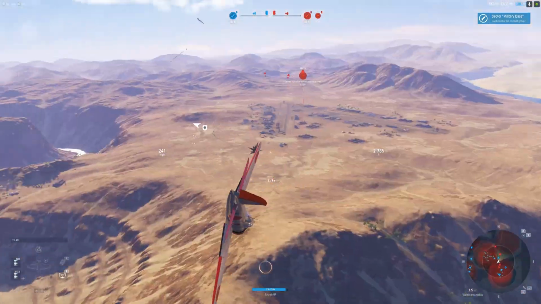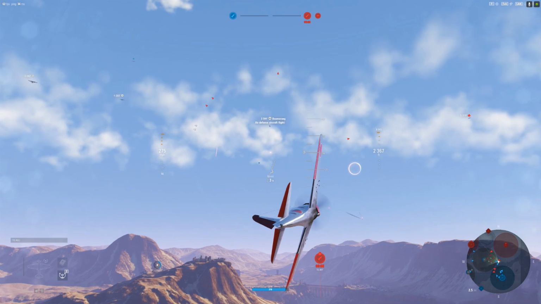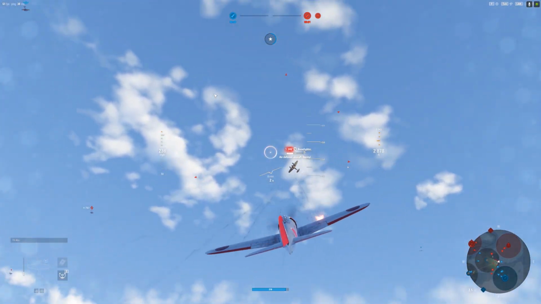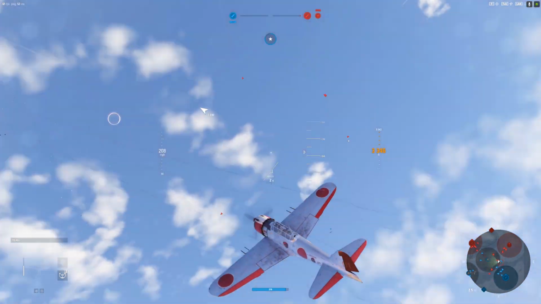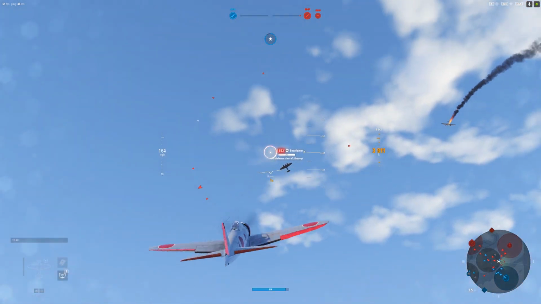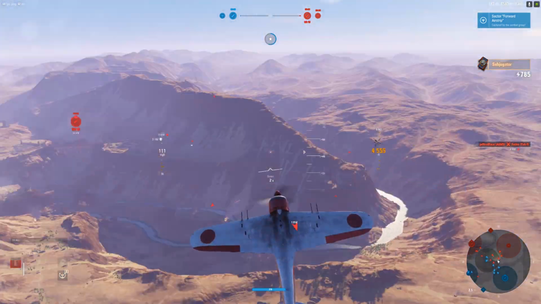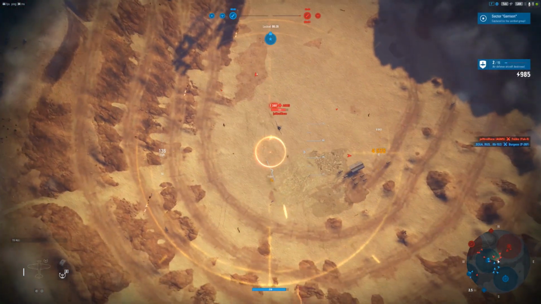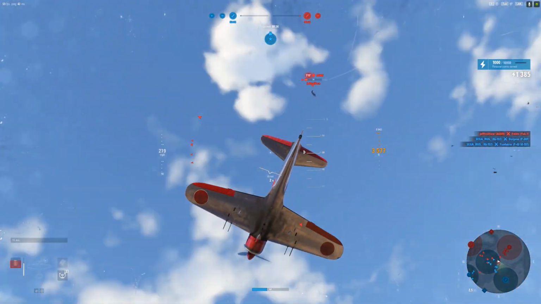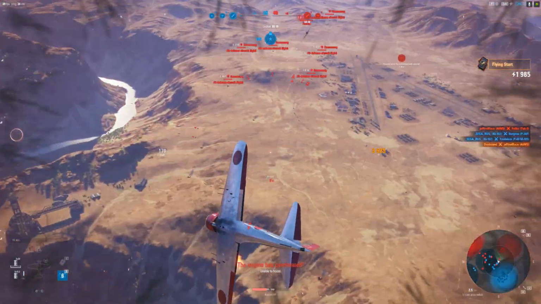Oh, there's heavy fighters. They're way up there, though. Yeah, they can stay way up there. I'm gonna get him. She adds 10% maneuverability across the board to the A6M5. As such, even on a stock A6M5, which I had, well, it's not stock, but it's not specialized, I can still outmaneuver just about anything, right?